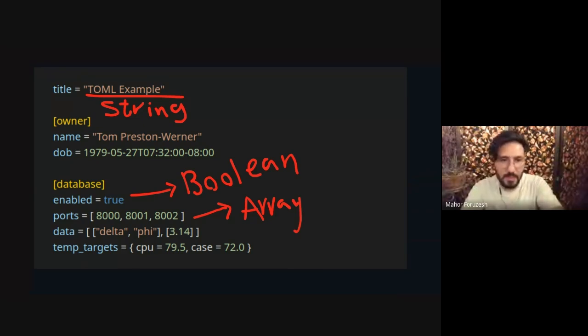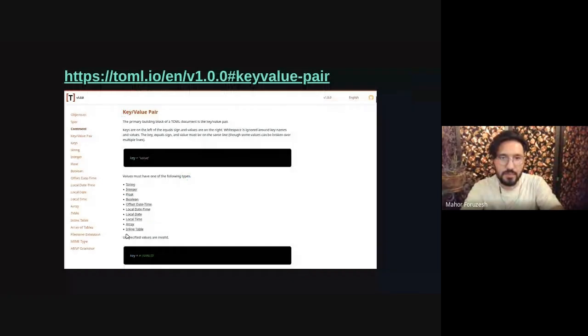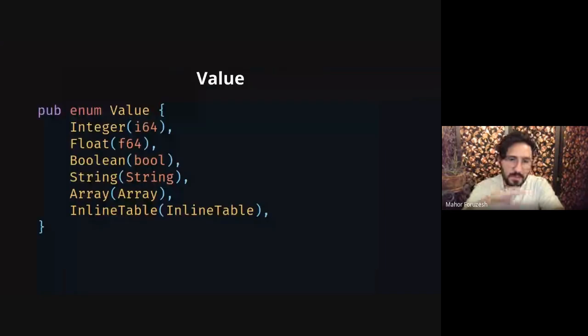To see all possible values, we should refer to the TOML specification, and it covers all of it. But the number of types is limited. So using a Rust enum is a good choice to represent these values.